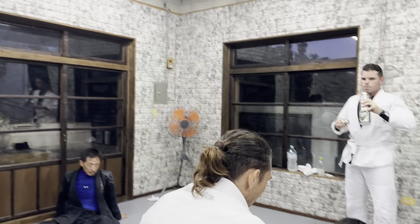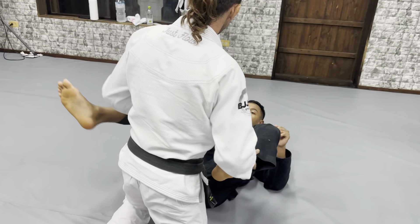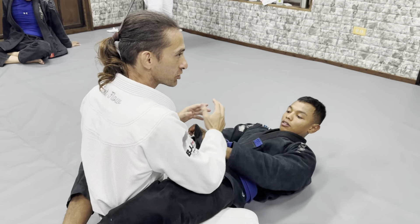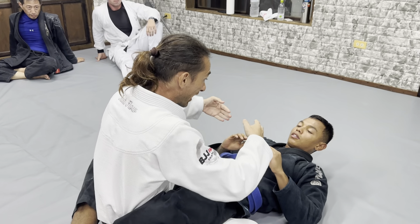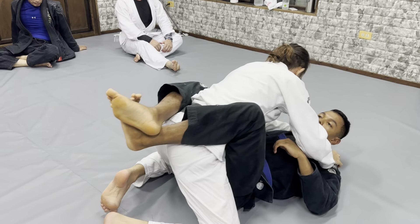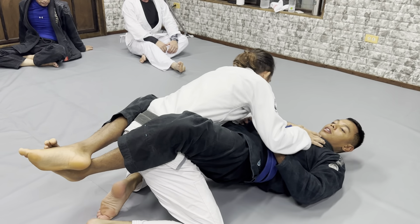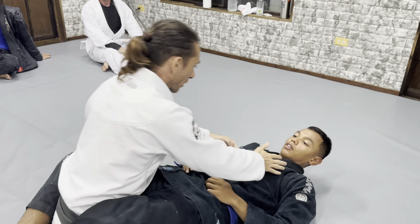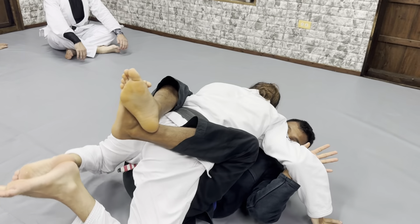So the idea now is more like... the guy on the top, you try to play both games. Sometimes you change. Sometimes I want to catch his head, so he needs to be there — he wants to be there. And when he feels like I want to come back, he brings me. For example, I stop doing this, and now I go here, he brings me.